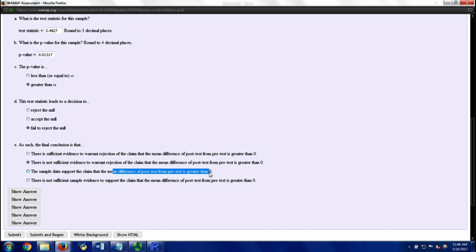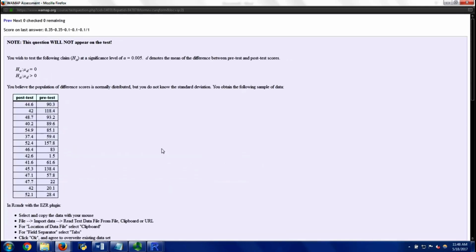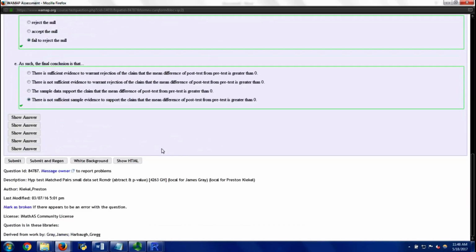If you reject H0, then you support H1. But we did not reject H0. We failed to reject it. So in fact, we do not support H1. This last option, there is not sufficient sample evidence to support the claim that the mean difference is greater than 0. And that's right. There's not sufficient evidence to support H1. Now I click Submit. All the options turn green, and everybody's happy.